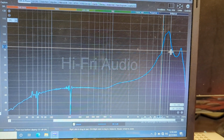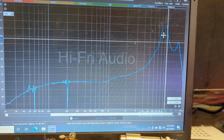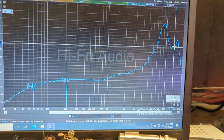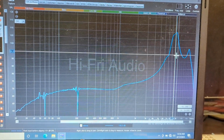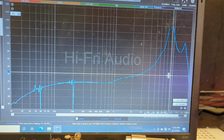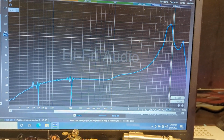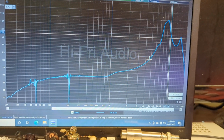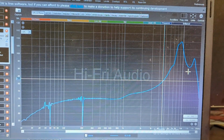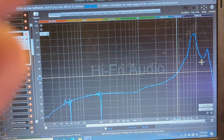Now we could probably cross this over a little bit, but the problem is with impedances this high, you tend to lose a lot of gain, so you can't really apply too much of a frequency divider on this driver. Of course, you can cut a little bit of this back, but you don't want to cut too hard on it, because this driver will become like a straight resistor instead of an impedance.